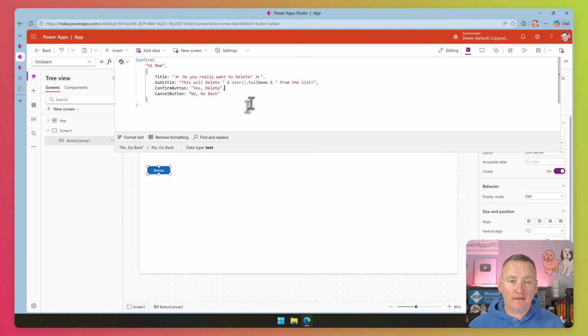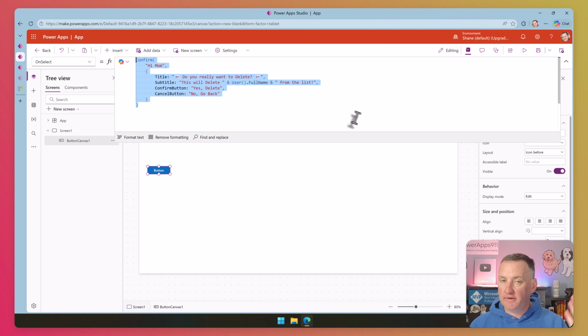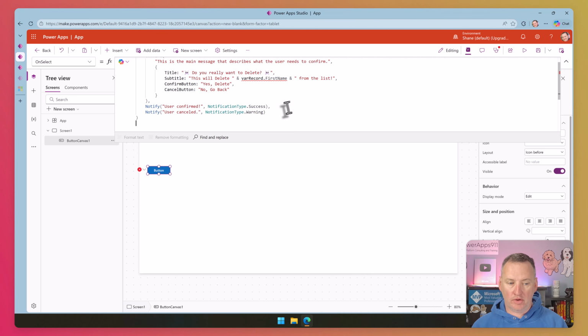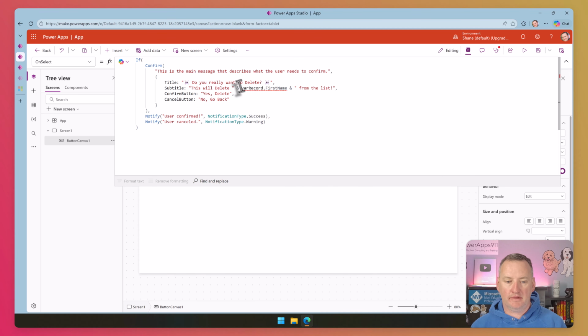Okay. Now the next thing you're thinking is, okay, well, how do I use this? The answer is PowerApps will return either true or false based on which one of those buttons you clicked. It's as simple as that. So if we wanted to do like we did over there a minute ago, right? Let's just paste in that whole code I stole from over there. Oh, and then get rid of the whole var record. We'll change that to user back again.